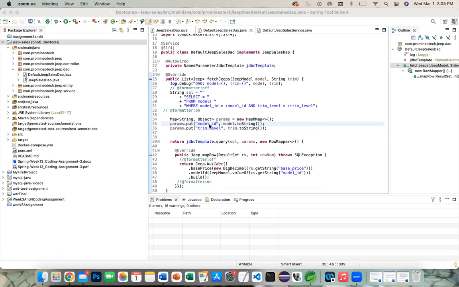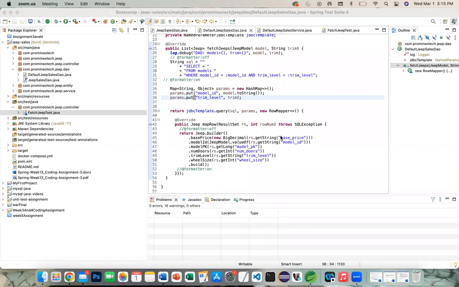So we had to add the parameters to a parameter map as shown in the video. So we did that. So we have a model ID here, trim level in a map, and we return these parameters. Here is the complete method in the implementation class.